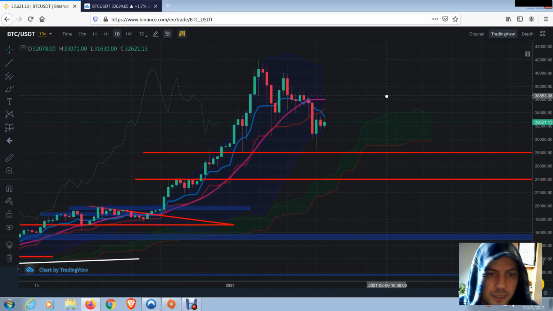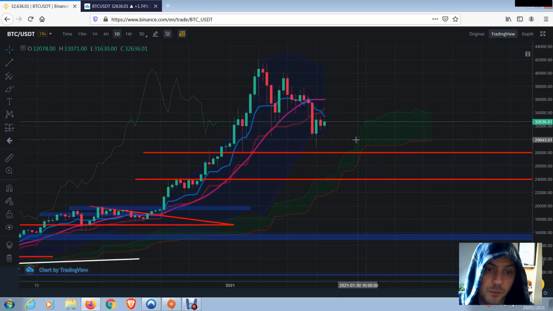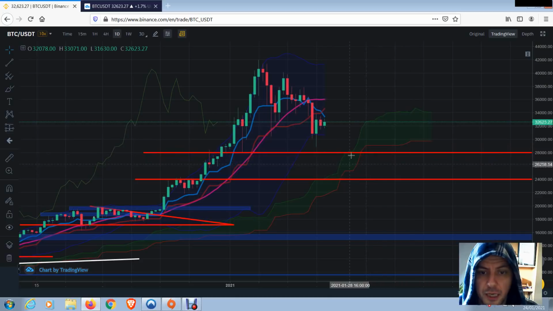Again, this is potentially where we're going to end up. Doesn't mean that we will. We are in a different stage of the bull market. We're in, I suppose, the final 12 months of the strong bull market. So it doesn't mean that it will come down to these levels, but in my opinion, over time, I think these areas will get hit. And if we start to cross below this cloud, then there will probably be an even deeper correction down to these levels.